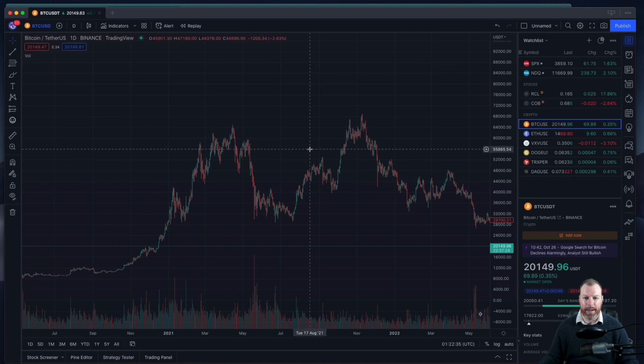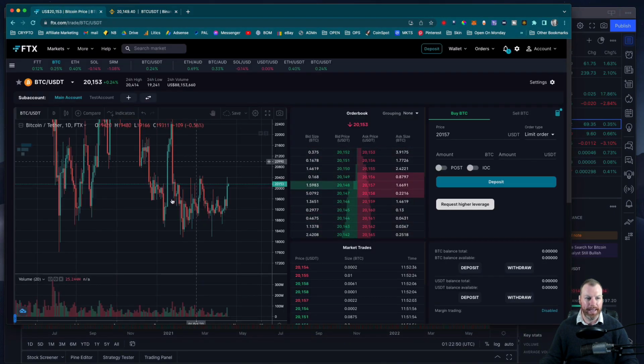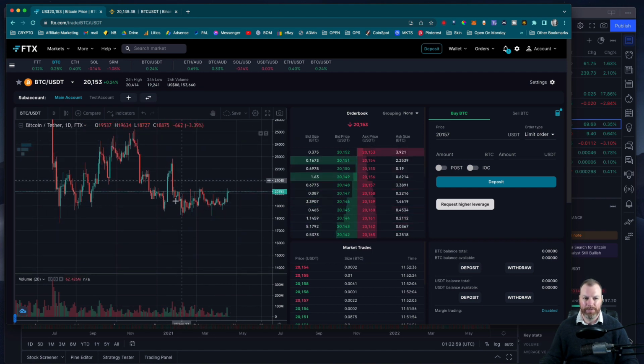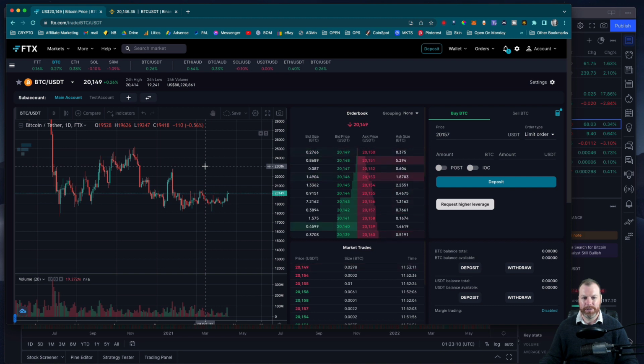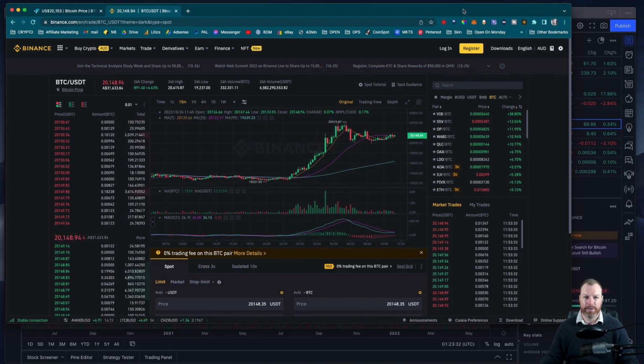So one thing that a lot of people might not realize is that the charting tools on most of the centralized exchanges look very similar to TradingView. That's because they use a third-party integration of the TradingView software. So here I am on FTX. And you'll notice that this looks very similar to TradingView. That's because it basically is. It's a more basic, cut down version of TradingView. That's why we just suggest using TradingView, because it has a lot more features than the exchanges. But what I'm going to show you about the moving averages can be done on any exchange like FTX or also Binance. You'll see that they have the TradingView integration there. First of all, let's just look at TradingView itself.